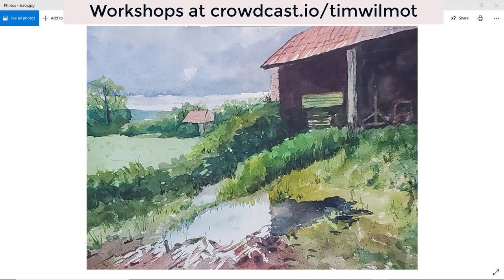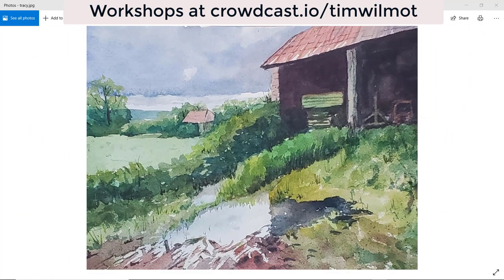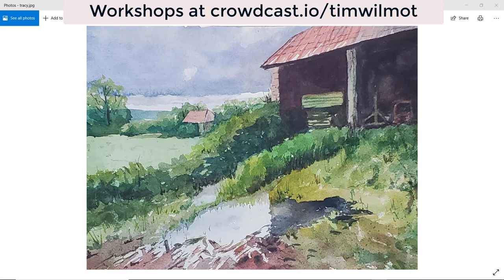And last up is Tracy — very nice. I like the bold hedgerow — maybe a little bit closer to us, which works well being closer to the viewer. Well-formed hedgerows and these little shards of grass coming out. I like the reflections of the grass with a little bit of a jagged edge — it could be some ripples in the water. Very nice colors, very good shades of green, good tractor marks, lovely sky. Perhaps that field could be a little bit more yellow to give the idea of spring growth. But it's a very nice watercolor. Well done, Tracy.